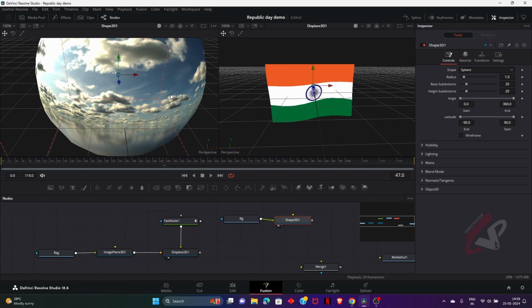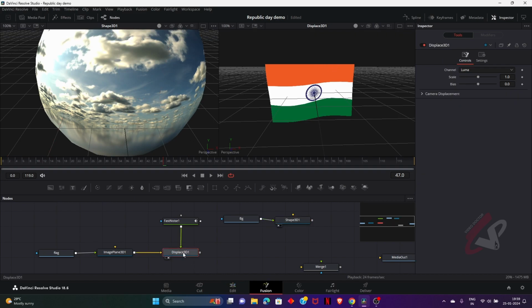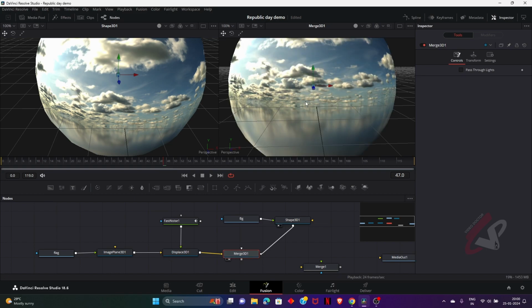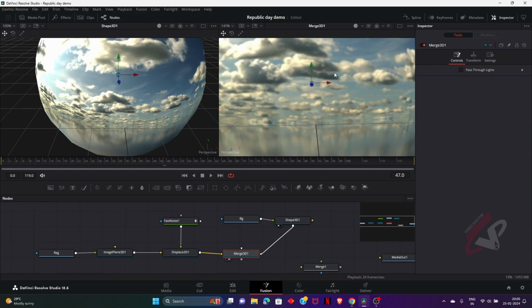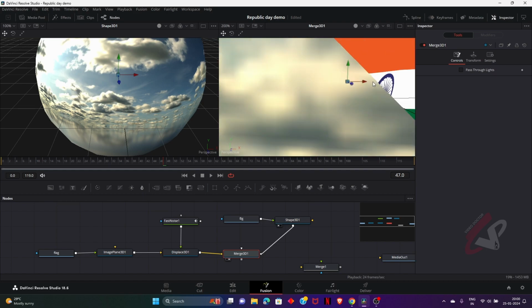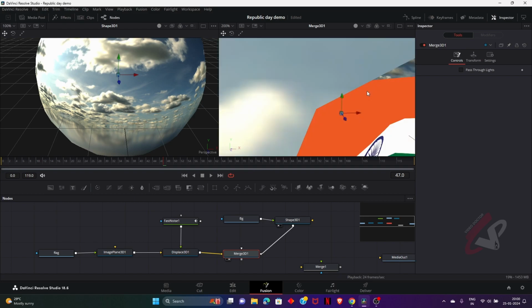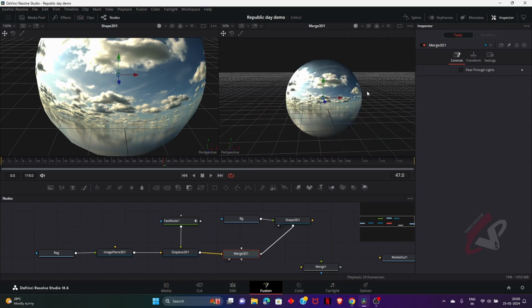background in this space. But the problem is I need to connect this one and this one. So for that, we need a tool called Merge, and that is also available over here. I can just drag and drop, select this Merge and select the Shape 3D, and nothing happens right now. If you want to see a particular node, you just need to drag and drop. So now you see this node, and with Control and scroll, you can go inside this place, but this is too small, right? So I need at least a little bit bigger place to work around my cameras.